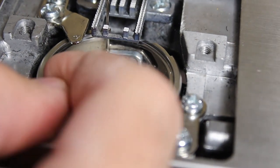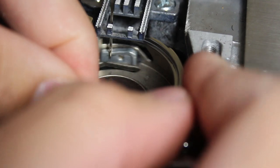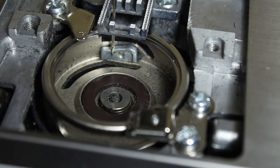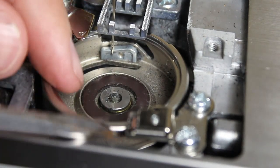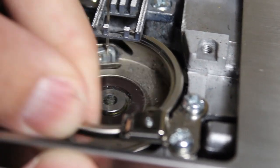Once you have the needle in the leftmost position, turn the hand crank until the needle bottoms out. Then turn it just a little bit more until the needle just starts to lift. Now turn the hook until the point is just past the needle and it's just above the eye of the needle.